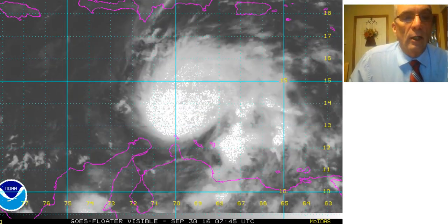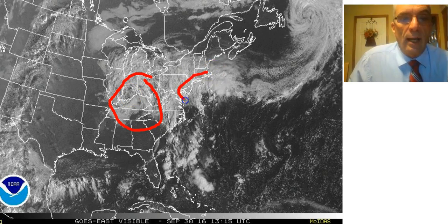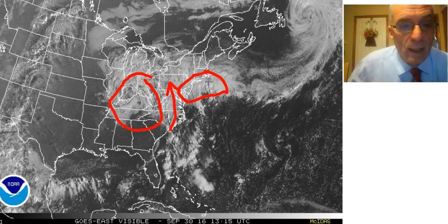I want to switch over to the eastern satellite because I want to show you the upper low sitting in the Midwest — it's further west than we'd like in the eastern states with regards to the rain we've been hoping for. A lot of the bands of rain have been going further west of the coastline, and particularly northern New Jersey, Long Island, Connecticut, and much of New England are experiencing drought to severe drought conditions, so we keep hoping for waves of rain. Weather models are indicative of that.